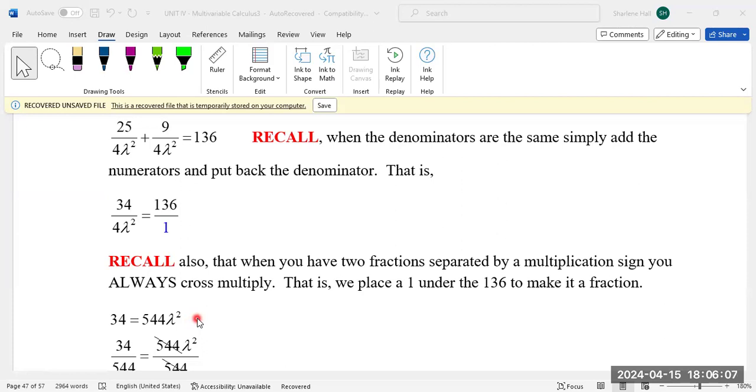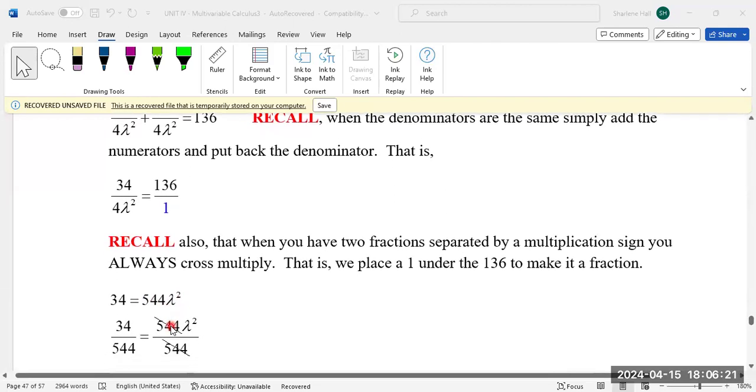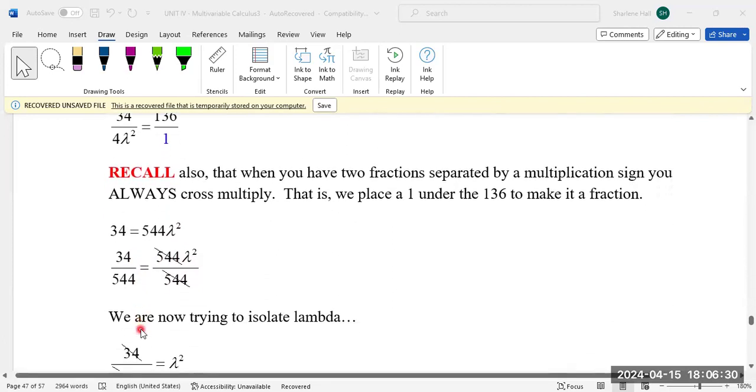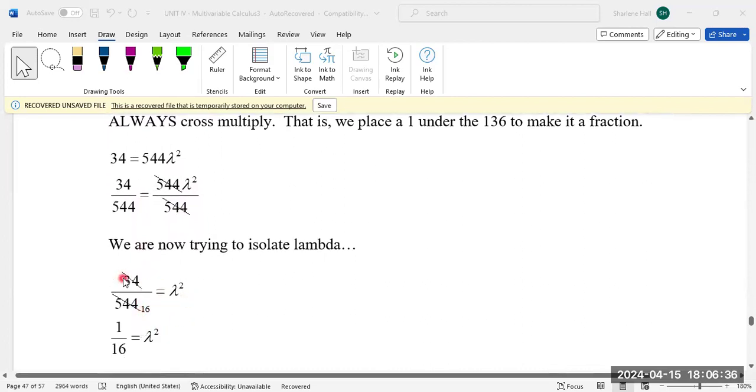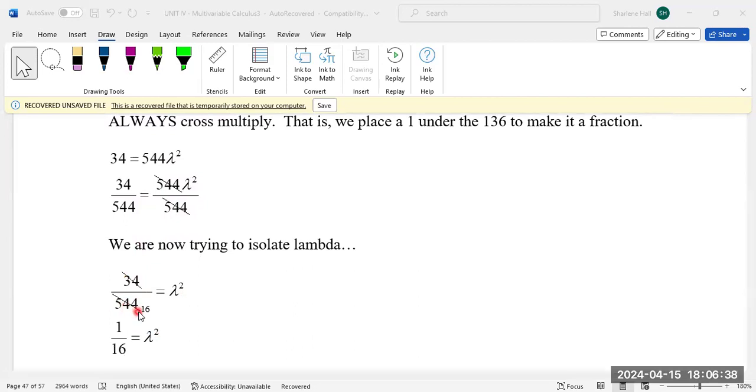Now, I have an equation in one unknown, and my unknown is lambda squared. So it only means that I'm dividing through both sides by 544 because my aim is to find lambda squared. So dividing through by 544, I'm going to be left with lambda squared on this side, and I'm going to have 34 over 544. So I'm going to end up with 1 over 16. So lambda squared is going to be 1 over 16 because 34 can go into 544 16 times. 34 into itself was 1 time. Look at this and tell me that you agree with lambda squared equals 1 over 16 so far.